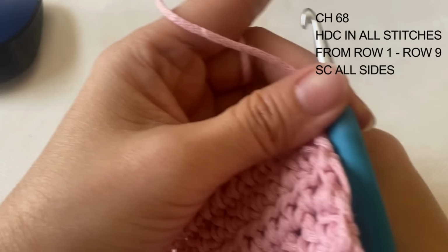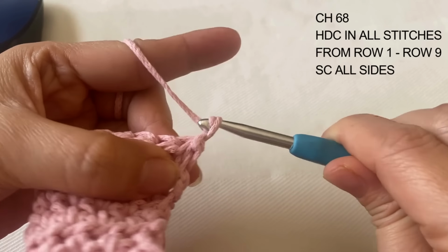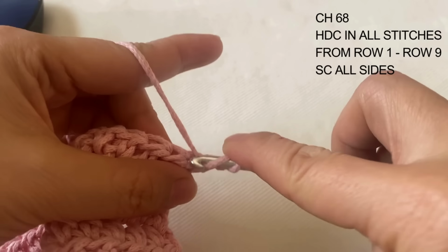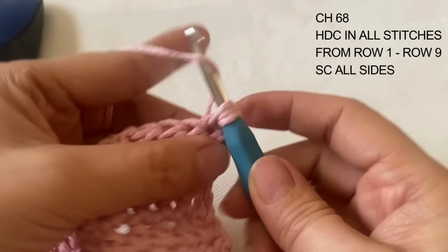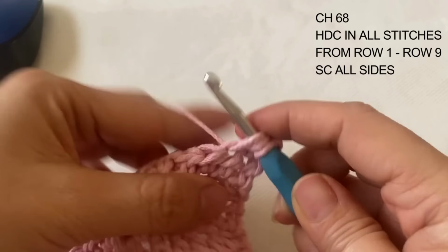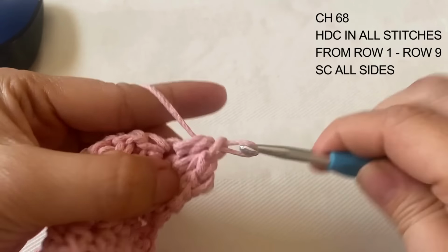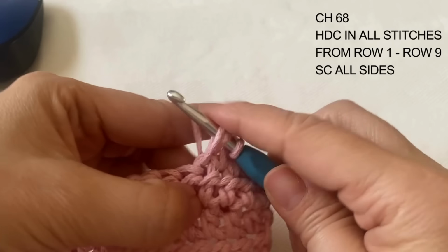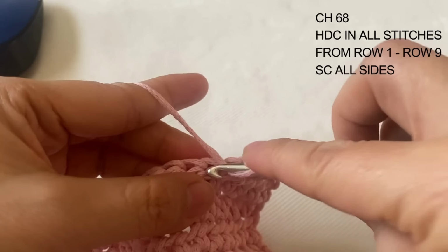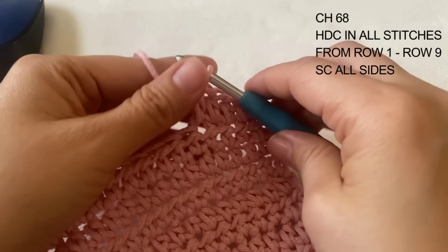You just always need to turn your work and always do chain 1 and then half double crochet again. So you will do this from row 1 to row 9. It's up to you if you want to make more rows, how wide and how long you want it, but this is the concept of how I did this bag. So half double crochet all the way through, okay?